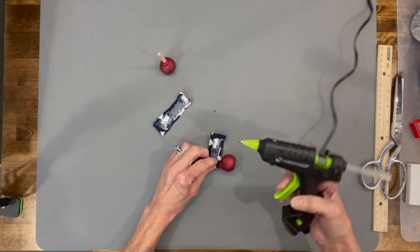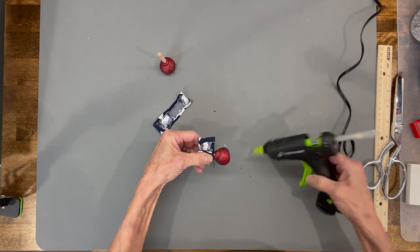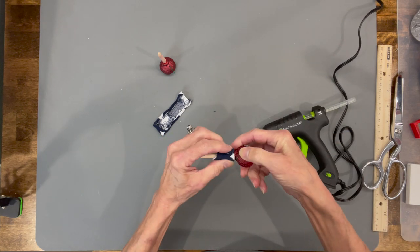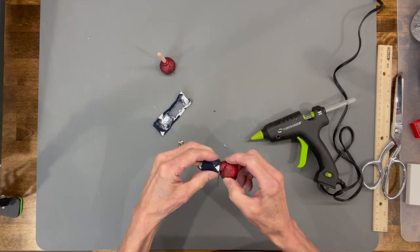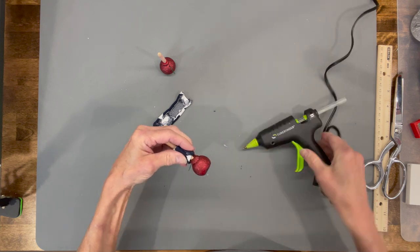Roll the leg pieces up around the shoe — put glue on the outside edge and roll that around so you can get your seam in the back. Don't glue it to the stick itself until you get the seam in the back, then you can glue it in. Make sure it's a little bit straight, then put a little bit of glue just underneath to hold it to the stick.